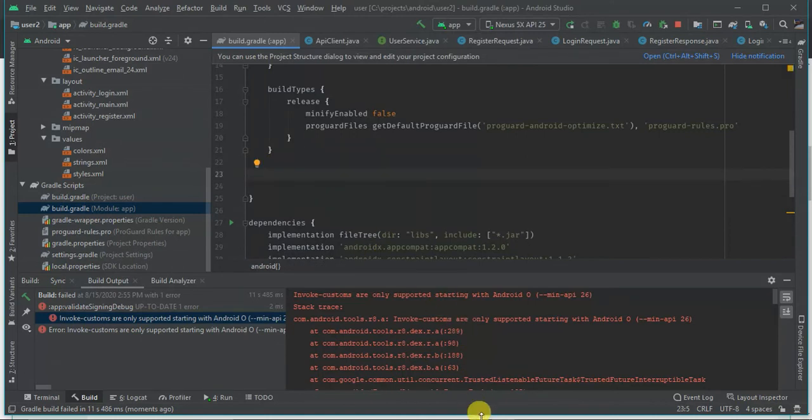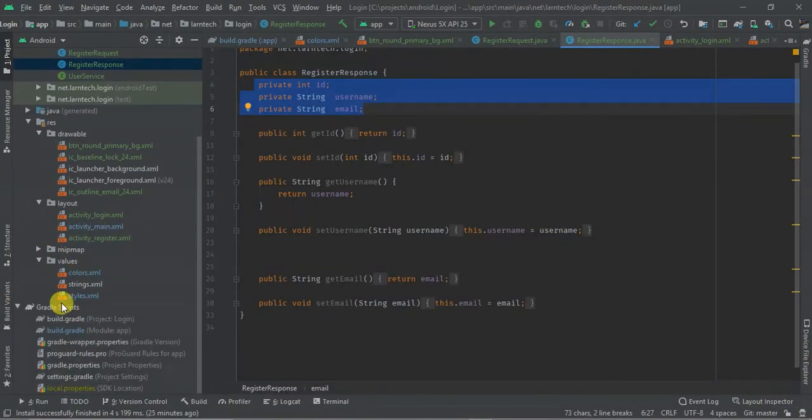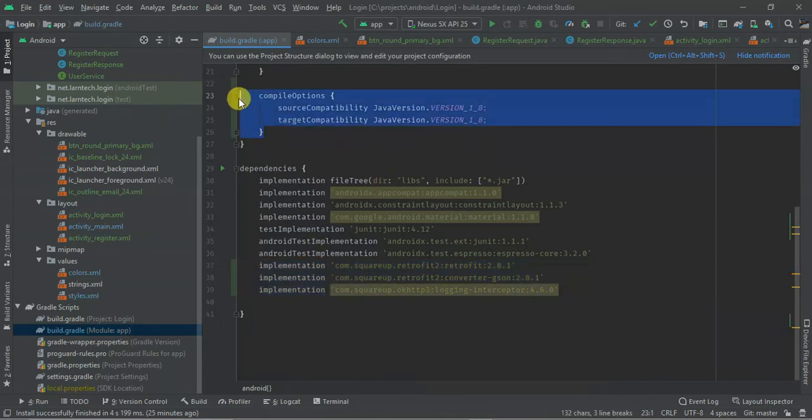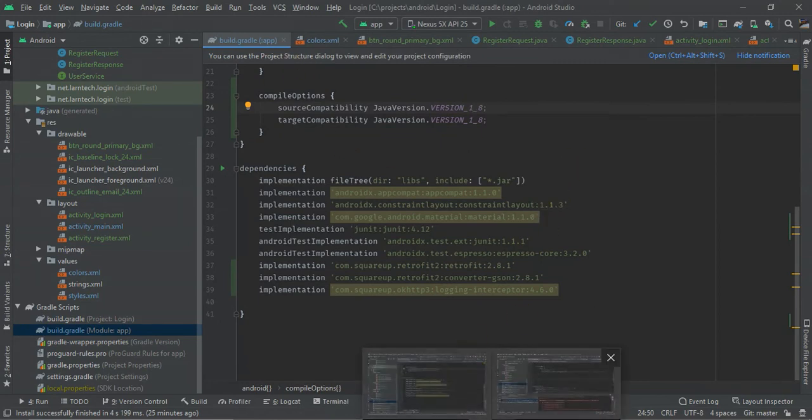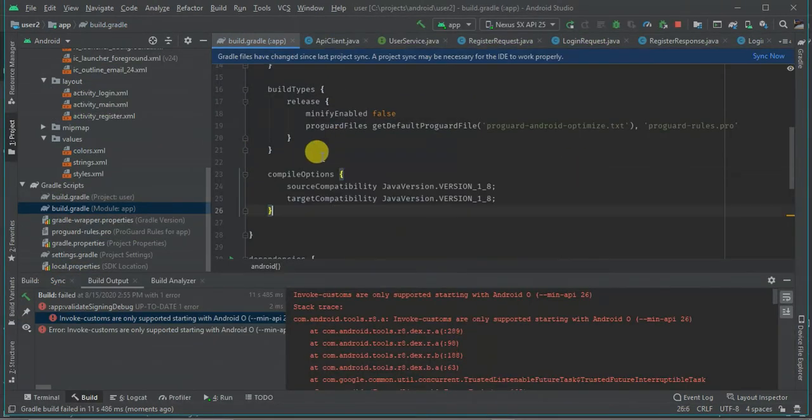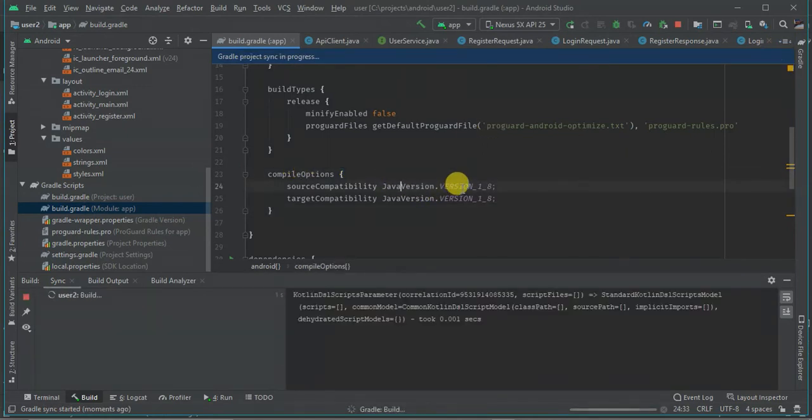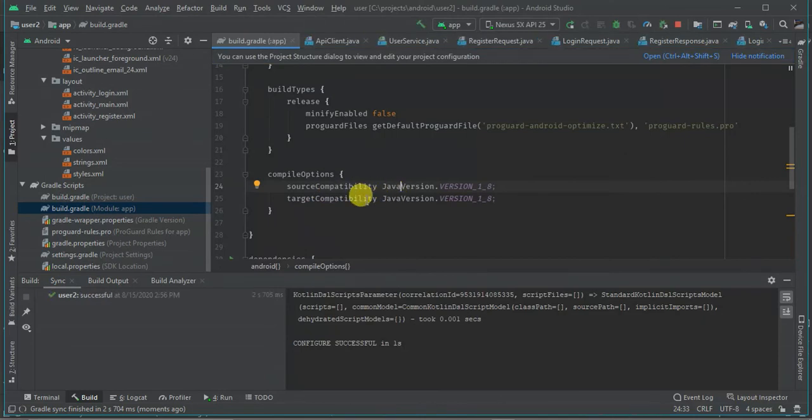Here, we are going to add compile options, and then I'm going to have Java version 1.8. So we have compileOptions, source compatibility Java 1.8, and target compatibility Java 1.8.